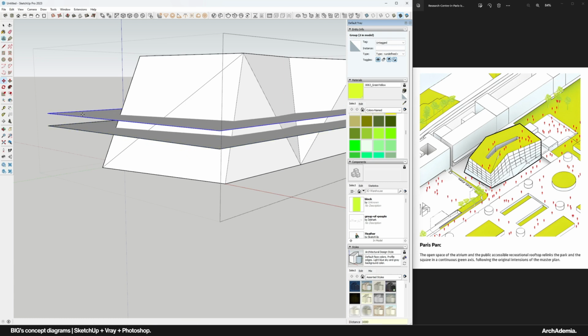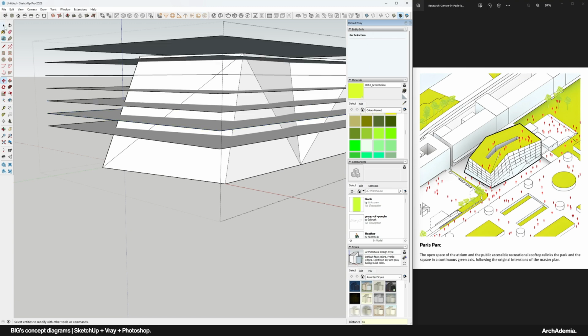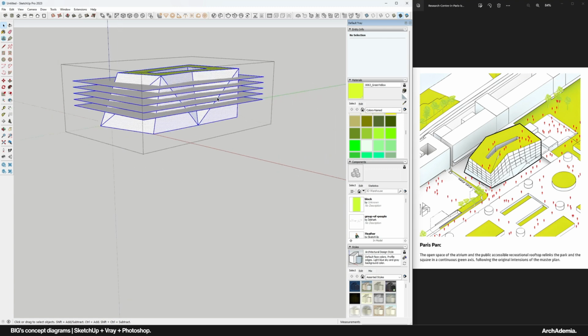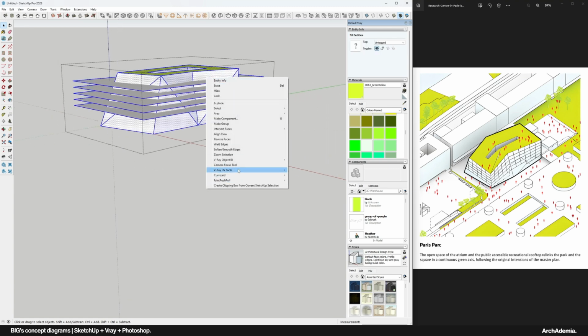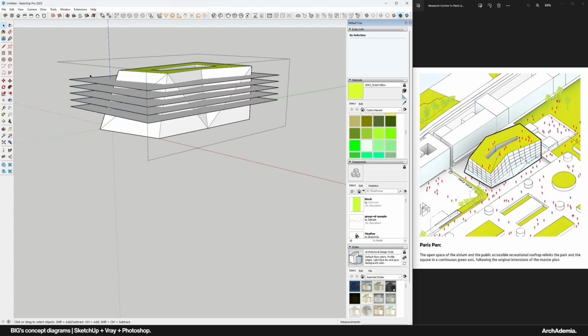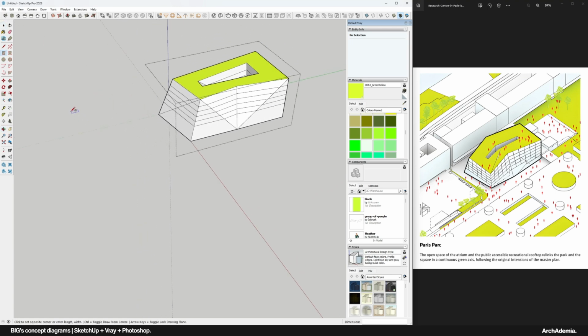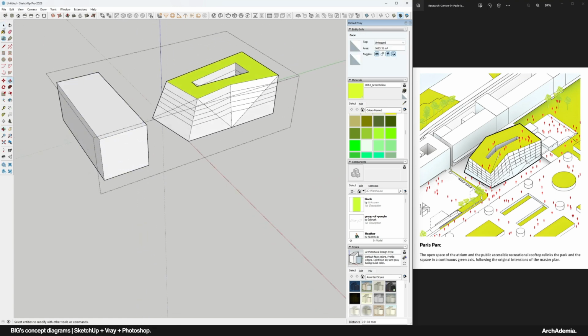And then just do something like 3 meters. Where are we? Intersect with selection. And there we are. And then same the other way.